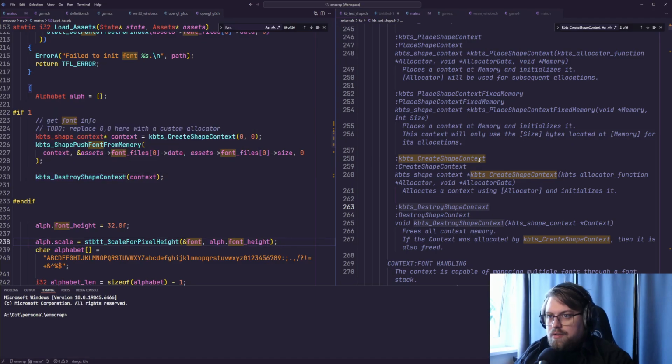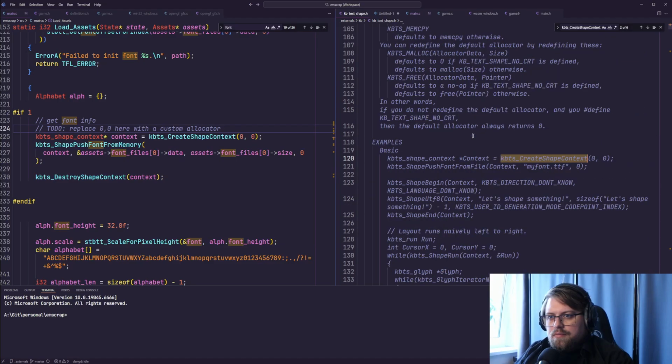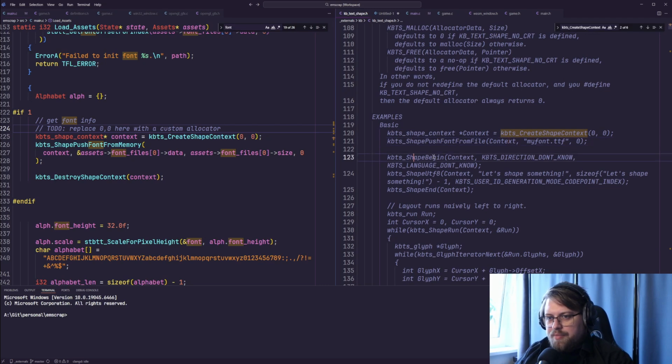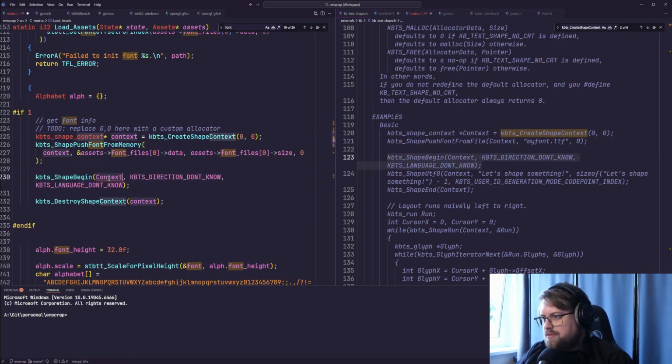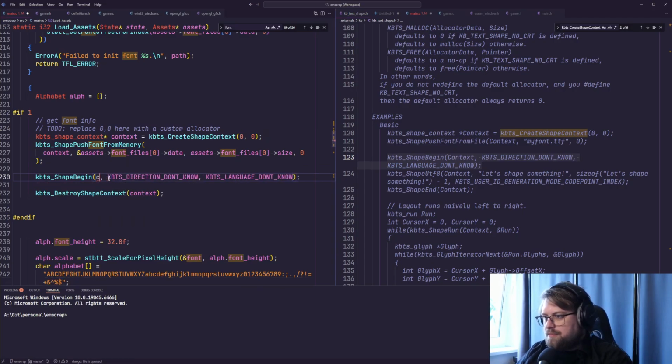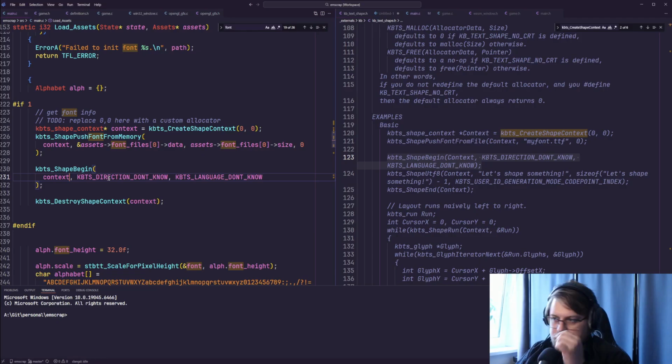So here, okay, we have push font from memory instead, right? Shape begin, direction, language. Shape UTF-8, context, let's shape something.